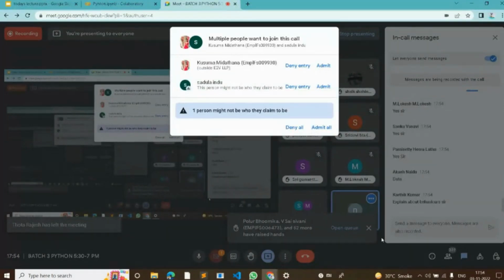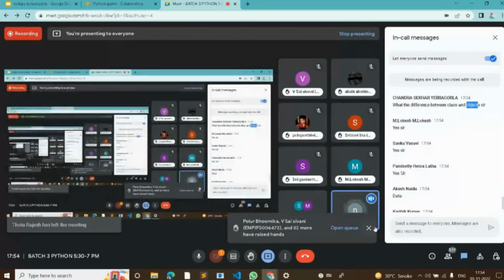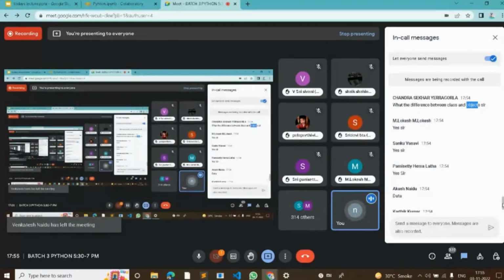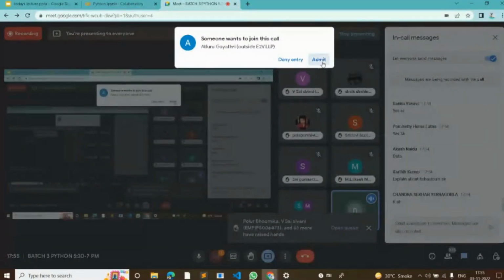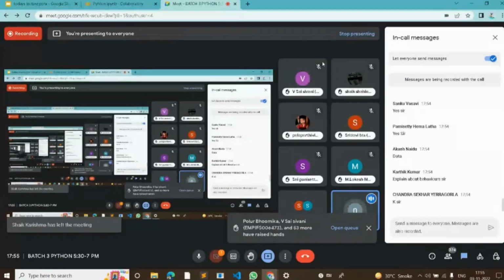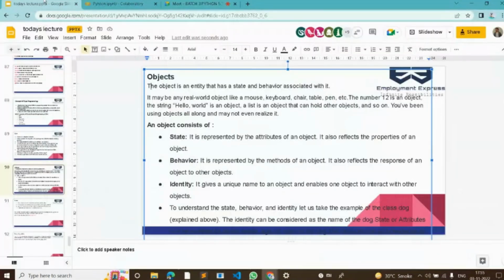Explain about behavior. Okay, I'm telling you, whenever I'm creating a particular class, just like a person, how can you define the behavior of the person? The behavior of that person is that he can speak, he can talk, he or she can run, he or she can write also. So whenever we are creating an object, we have to generate it in this manner: it has a particular state, a particular behavior, and an identity of that particular object.